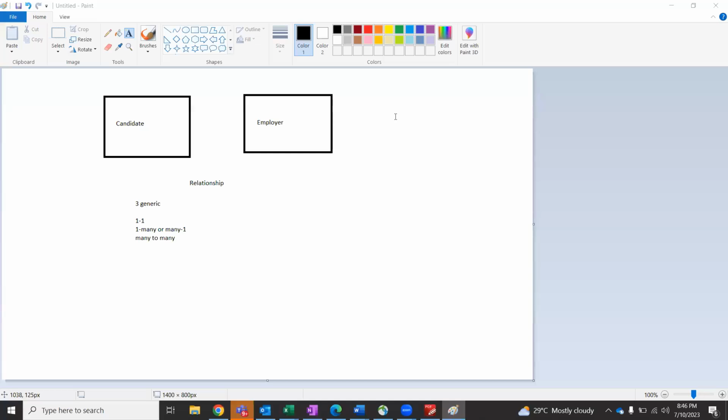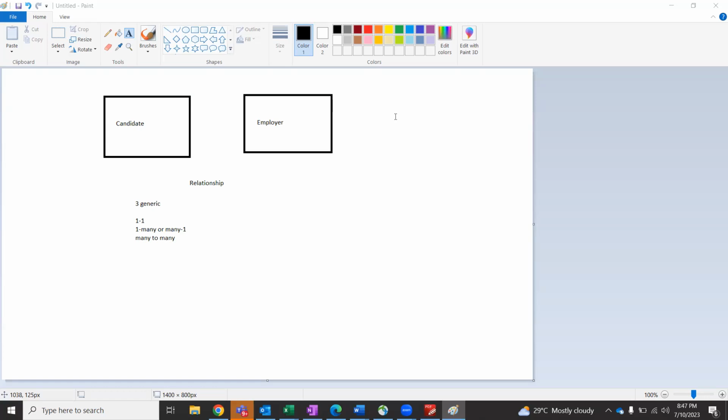So one to one is nothing but one person can have only one passport. One person can have only one Aadhaar, right? Your Aadhaar number will never change. Your PAN card number will never change. Correct? So that is one to one. Now, why are we talking about one to one? In Salesforce, you don't need to create a separate table to maintain PAN card information. Do you all agree? Do you need to create an object called PAN card and maintain the information of the PAN card? No, right?